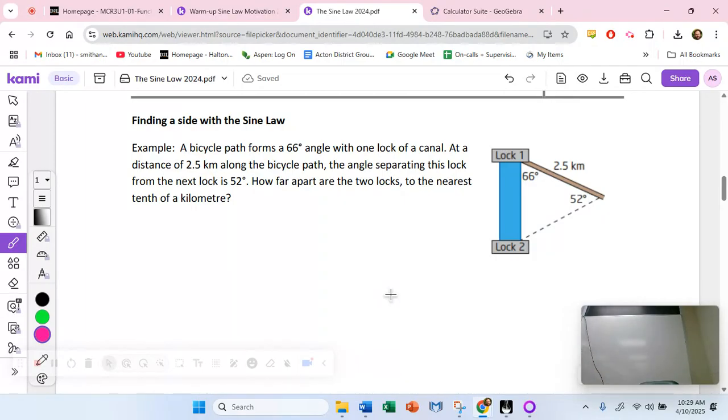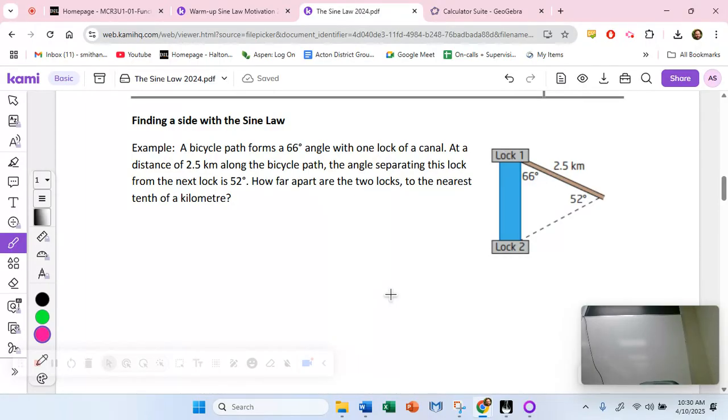Here, this is clearly not a right angle triangle. Our goal is to find the distance between these two blocks, block 1 and block 2. Let's give the sine law a spin. So first of all, the sine law does work for all triangles, but do we have a side angle pair with this triangle? Do we have a side and the angle across from it? You have to think on that first. So you can nod or shake your head or whatever you think. We do not. But we're not stuck.